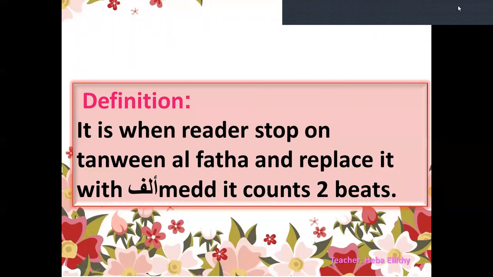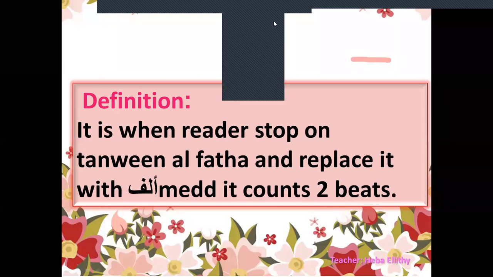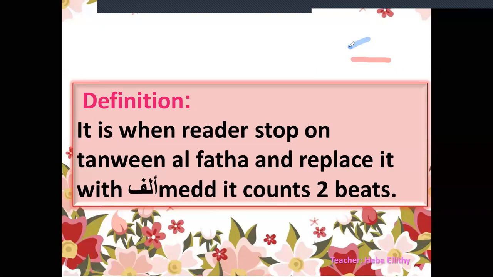What does this mean? If I have any letter here, and on top of it I have فتحتين, so this letter is attached with فتحتين. In this case, when I stop on it, I will stop with ألف ساكنة instead of these 2 فتحتين. So I substitute these فتحتين with ألف ساكنة. That's why we call it the substitute مد.